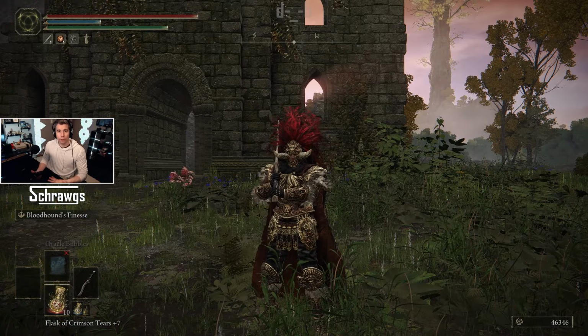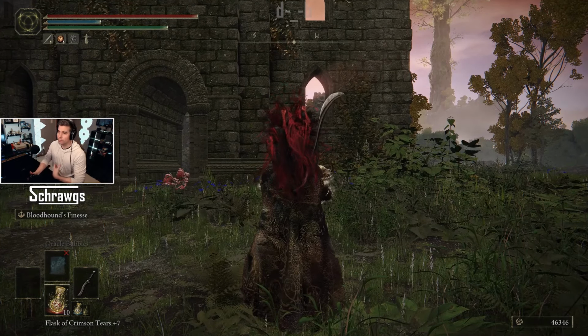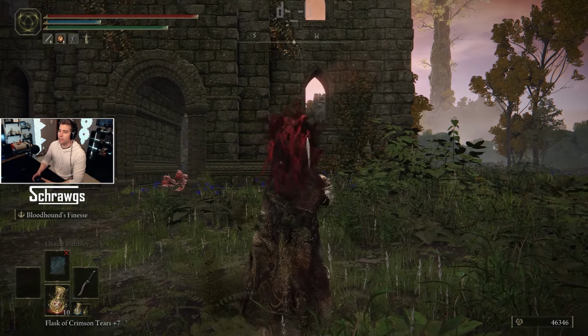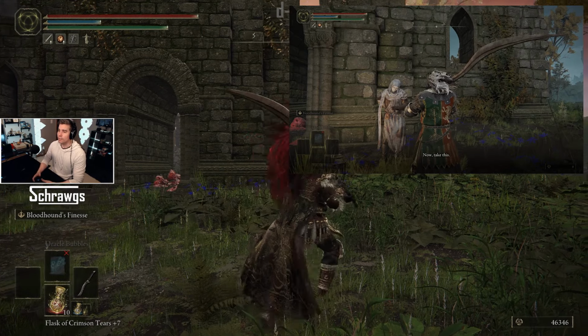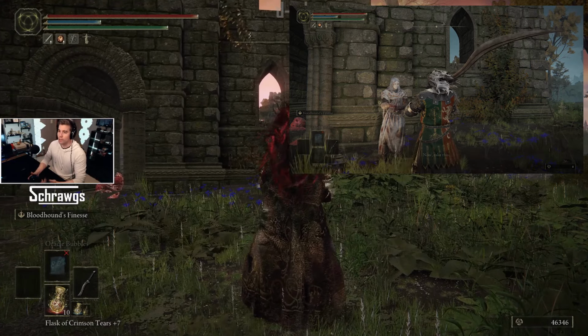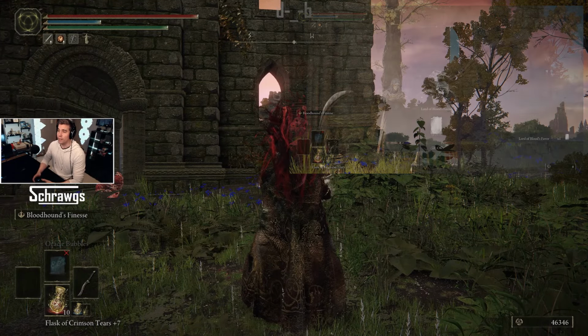After you've used the three Bloody Fingers, you can then go back and start talking to Varré again. This will progress the dialogue and he'll ask you to serve under Mohg, essentially. Accept that offer and then he'll give you another task, which is he'll hand you a cloth, which you need then to soak in Maiden's Blood. So we'll do that next.